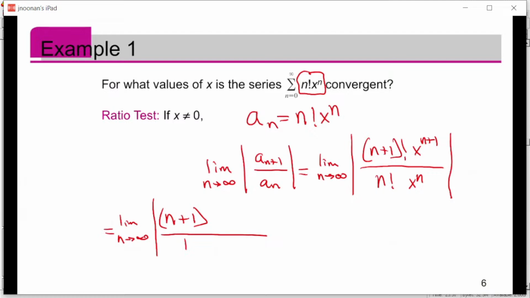Let's do the x's. Evan, can you handle the x's? On the top, we get an x. All right, very nice. Okay, so we've got that. And we want to know what's going to happen to this. I think we know what's going to happen to this. Let's find out. So this thing, Owen, do you know this limit?